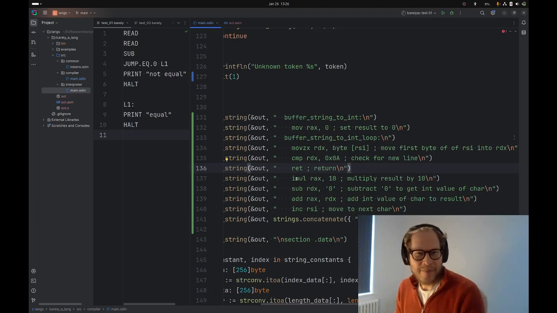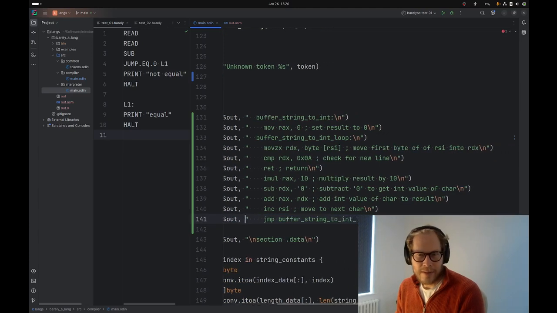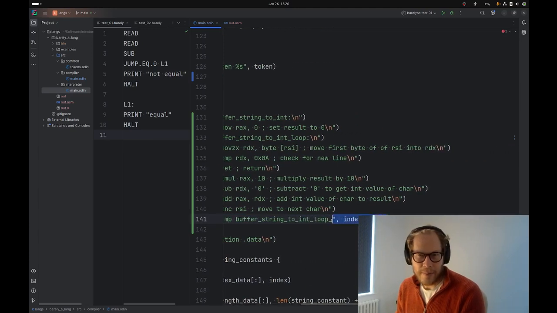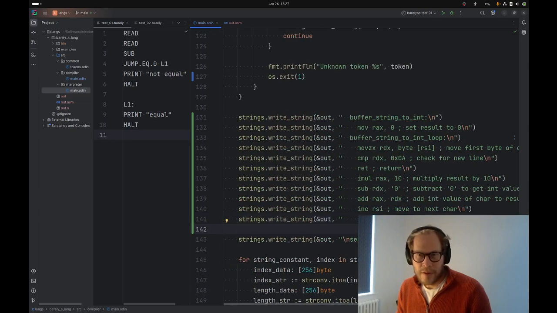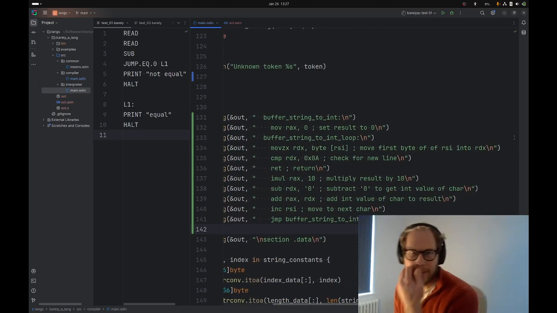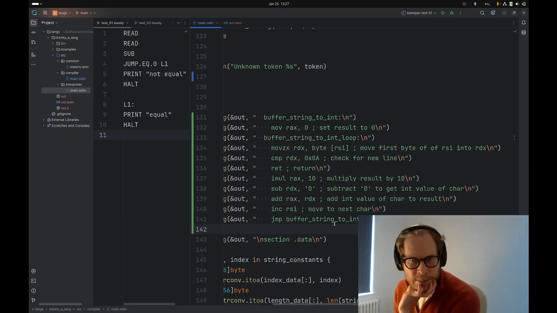So all of this looks good. And then we come to here. This is where we jump back to the start of the loop, jump to top of loop. And we don't need the index anymore. So it's simplified.